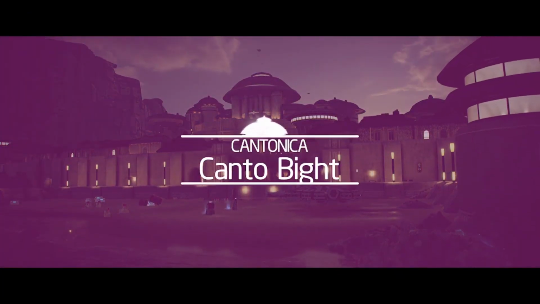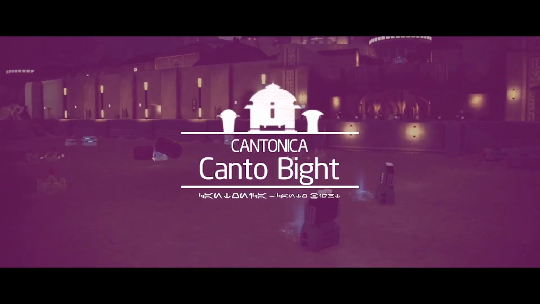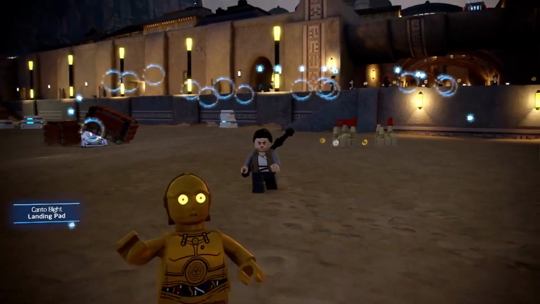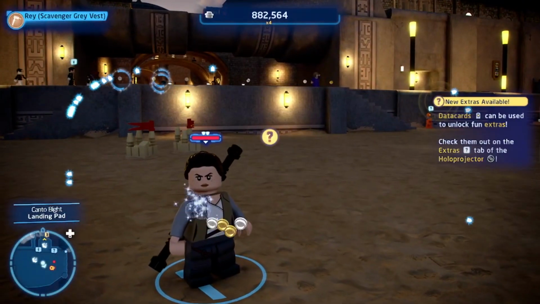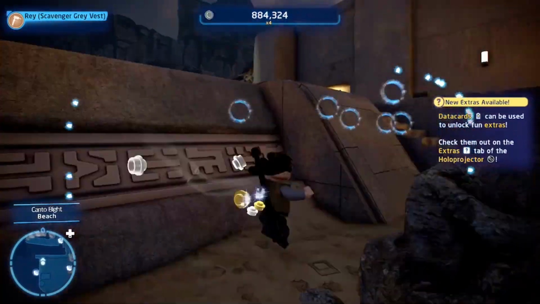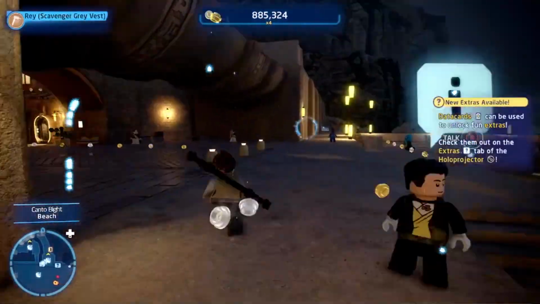For the next data disc location, we are going to head on over to Canto Bight. This one is pretty much just around in the middle of the main area. We're going to go through that pathway straight up in the very front of us right there. I take a little bit of a different route right here. Didn't even realize that I could have just gotten up the other way. But we're going to run down this pathway here and make a left into the main entrance.